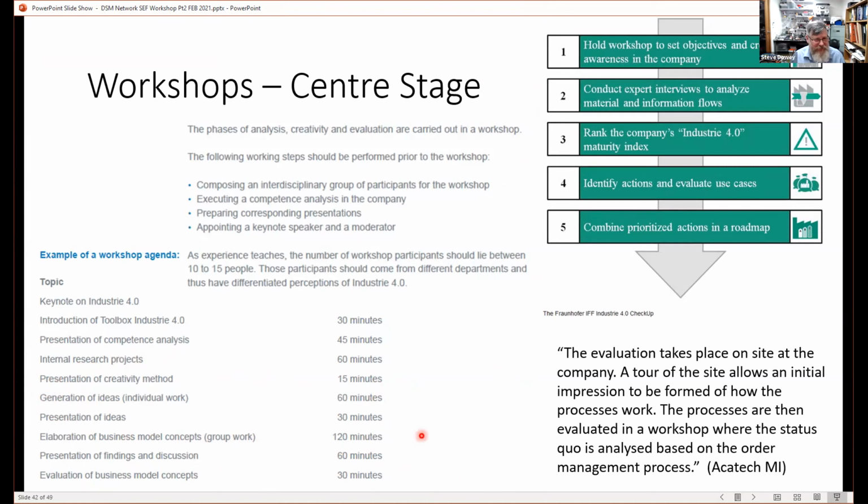Hopefully you like that on a morning. But the point is that this is the aspect where together you would generate ideas, right? So the workshop is center stage from the guideline Industry 4.0. It's center stage for Fraunhofer, and it's center stage for the Architect Maturity Index. The evaluation takes place on site at the company. A tour of the site allows the initial impression to be formed of how our processes work. The processes are then evaluated in the workshop where the status quo is analyzed based on the order management process.